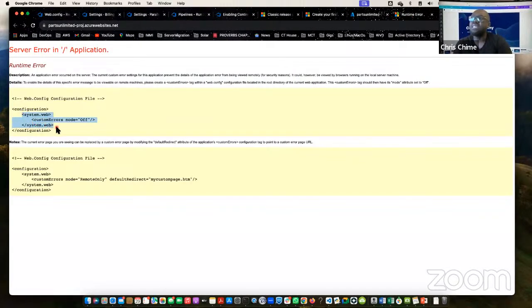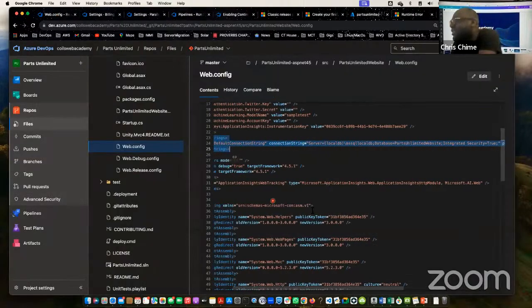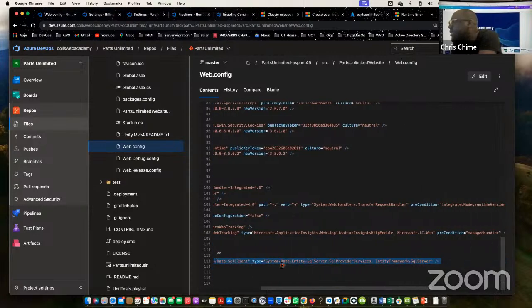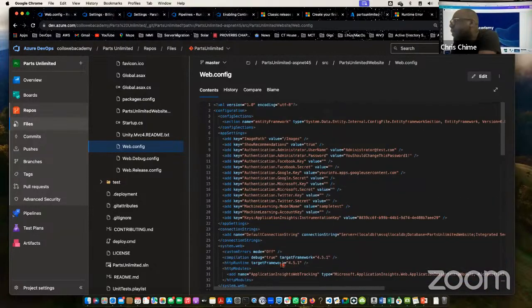It's saying custom errors mode. Let's see if I can. Okay, custom error mode.